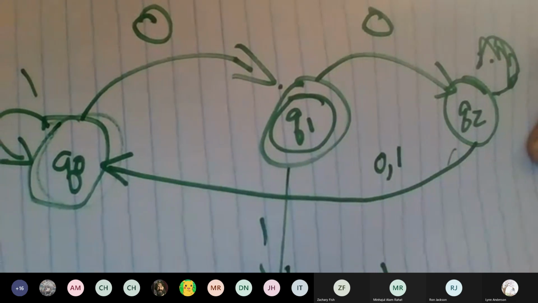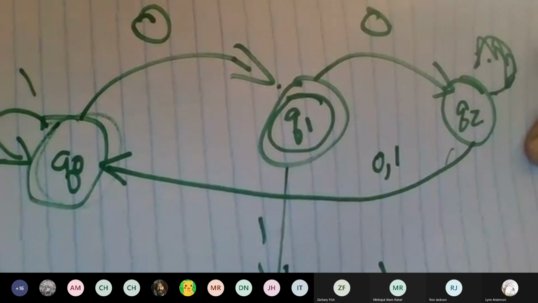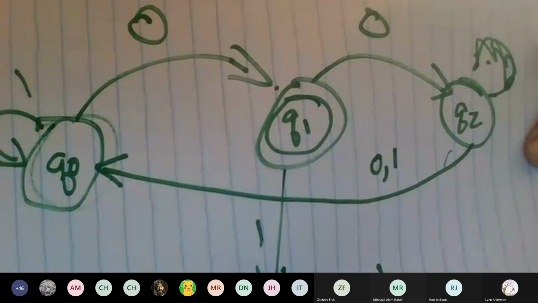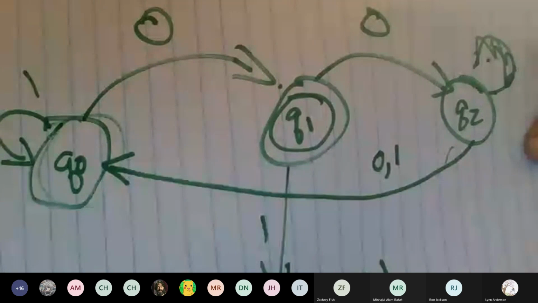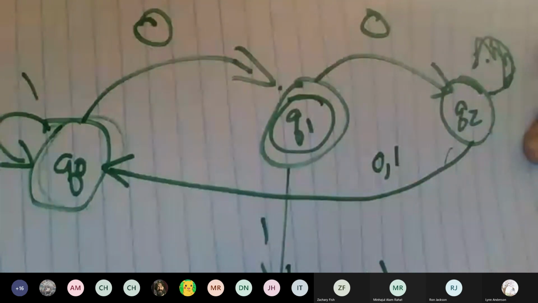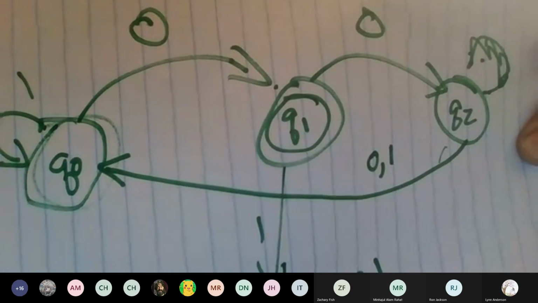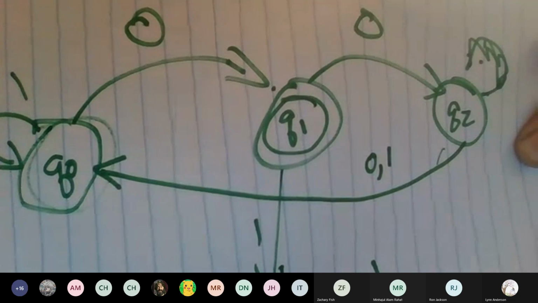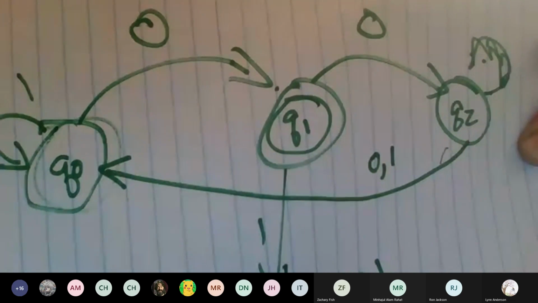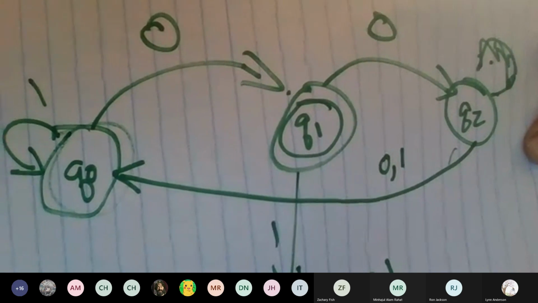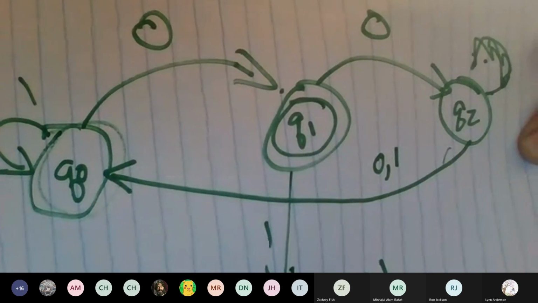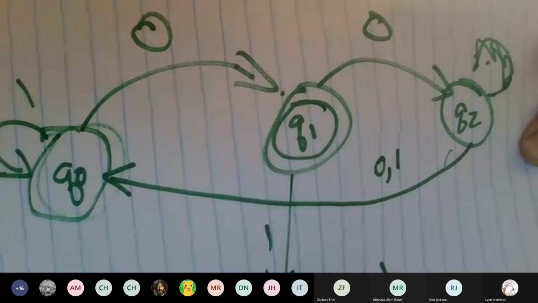So the repeated part, in order to get back to Q1 again, if I took the trip around the loop, would be a 0 followed by 1 or 0, followed by any number of 1s, followed by a 0 to get me back to Q1.